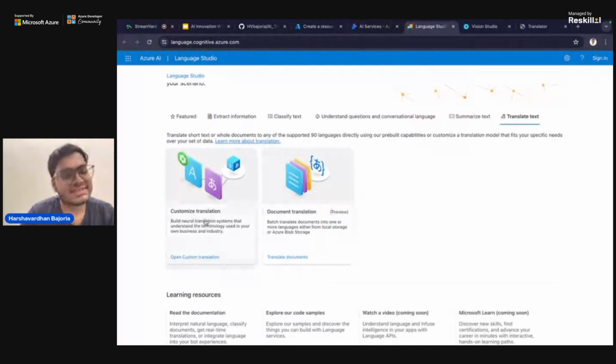You have the customized translation out there. But since you've already got the shorter way, let me take you to the Azure portal and walk you around how you can go around with Azure portal, because everything, all of this that you see comes down to the Azure portal. Cool. So let's go there.